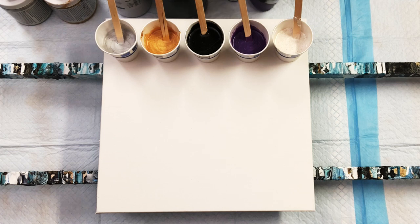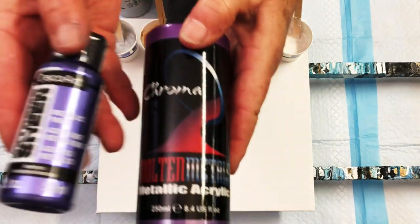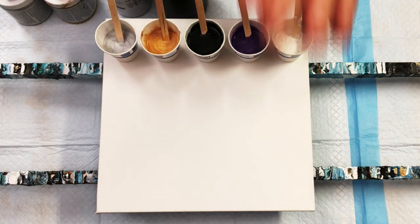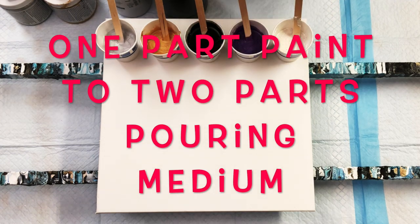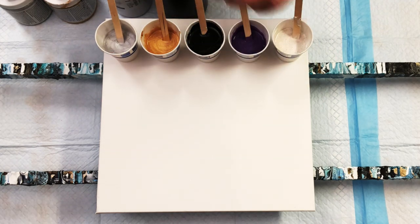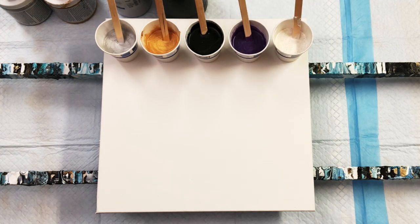In this pretty little cup, we have a combination of Chroma Molten Metals. This is a plum purple and Extreme Sheen Amethyst. These two are about 50% to 50% with the pouring medium. So my paint ratio is about one part paint to two parts pouring medium. If it's a heavier body paint like the DecoArts, a little bit more pouring medium. I stir it. I don't measure, guys. It's all done by the feel.